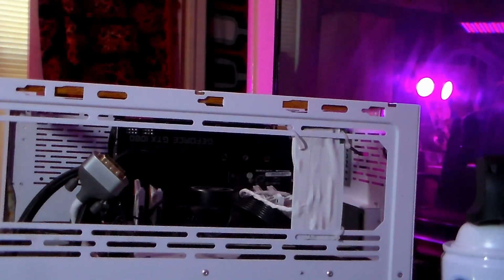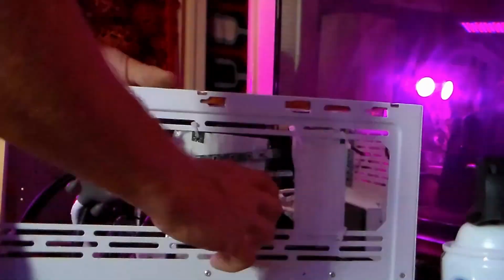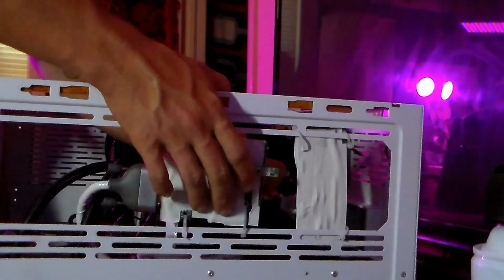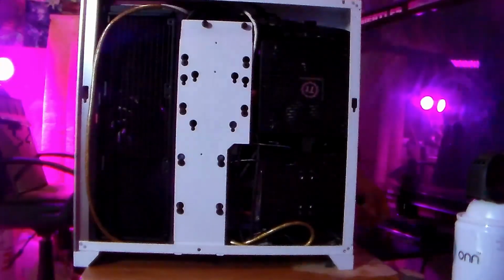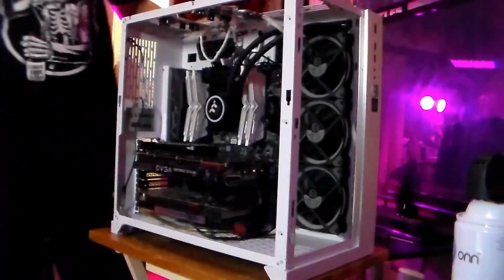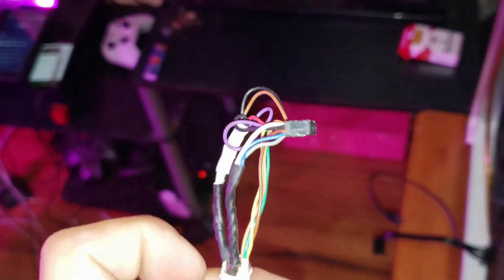But yeah, you can see I used the top rails up here to mount the first motherboard, and the second motherboard. Use the same process, mount that up there. You get everything nice and snug so it doesn't move around too much. And I reran every wire back through here. And I'll give you guys a close-up on those wires in a minute. I'm just kind of putting everything back together.